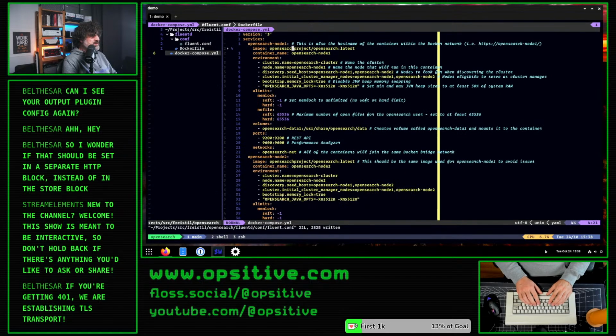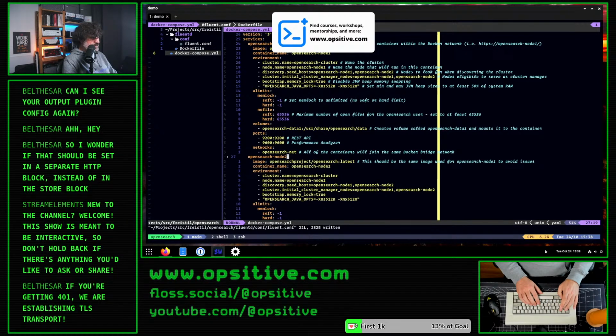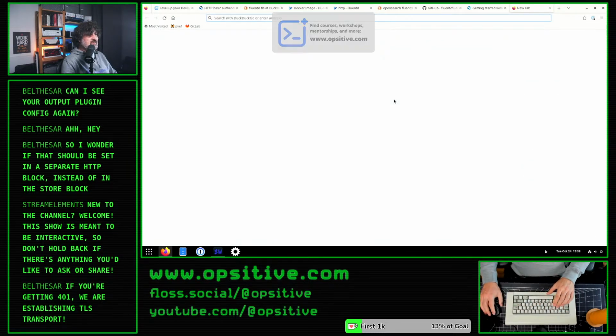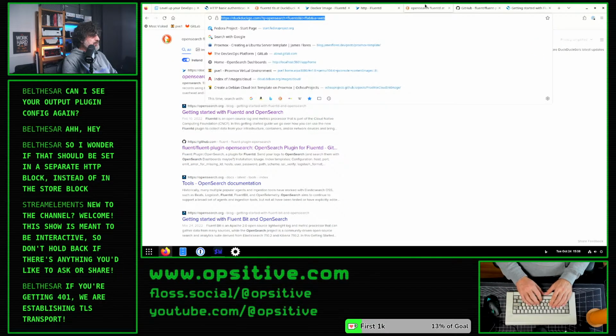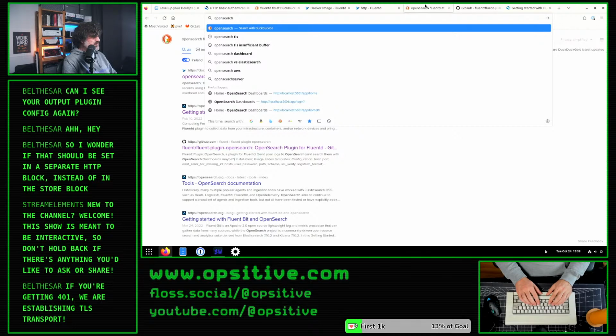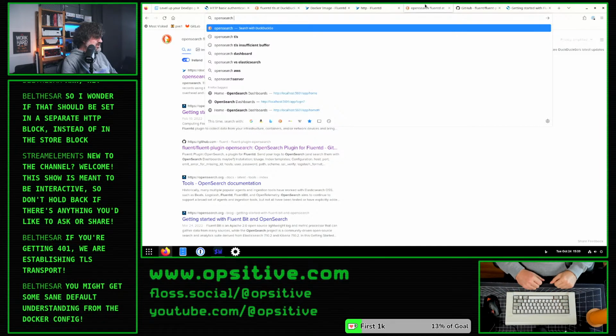So what we are using is OpenSearch project, OpenSearch latest. There is no authentication related setup there. So I guess we'll search for, well, we can reuse one of these tabs. I hate that I have to research that. How is that not documented? Or are these Docker images maintained completely separately?